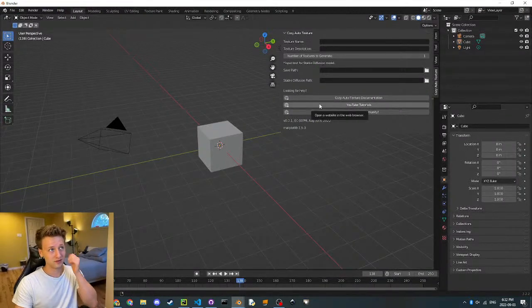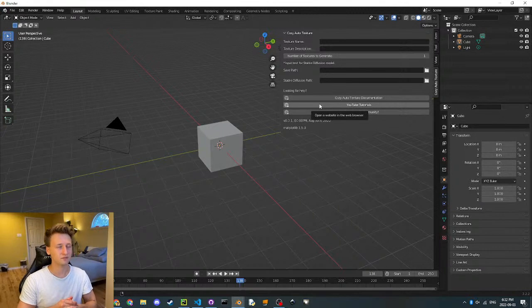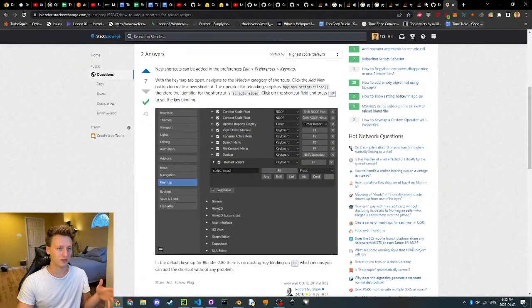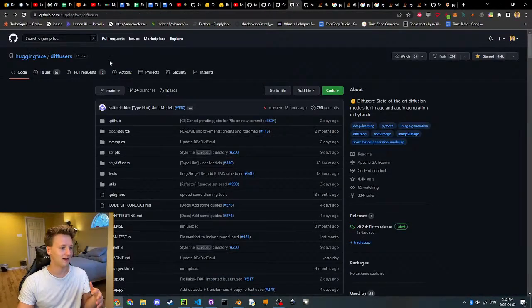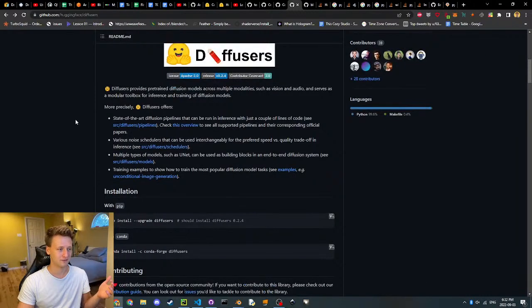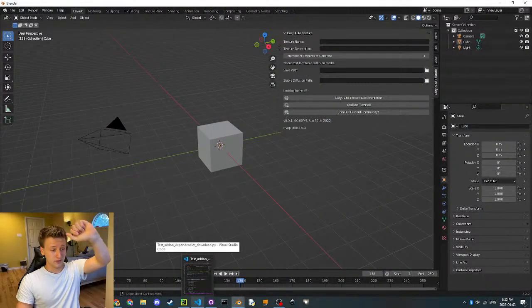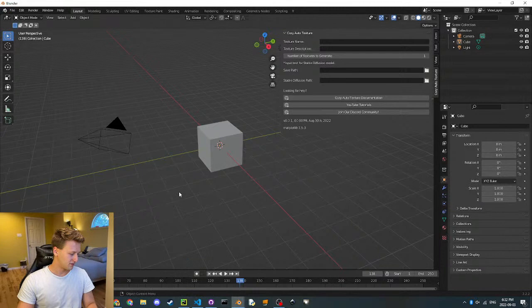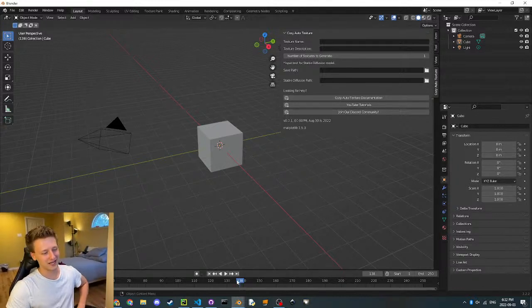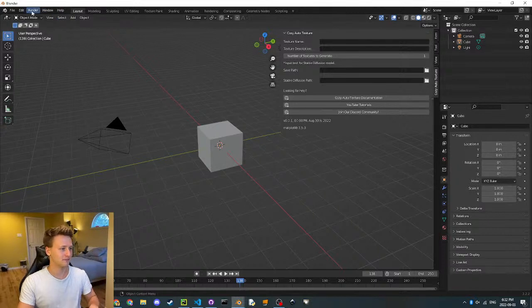So now what we have is user input. We have dependency installation if Blender is run from an administrator privilege, and we have the ability now to install all the dependencies we need, and that includes, this is going back way far back, a couple hours back, diffusers, the pip module that we're going to be using to interact with Stable Diffusion. So that was a well-spent couple of hours. I'm just going to keep going. I'm not going to stop. And it even displays there what module we have installed there. So that's cool.